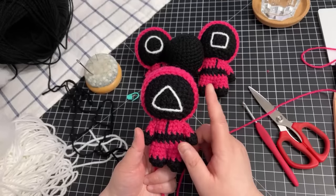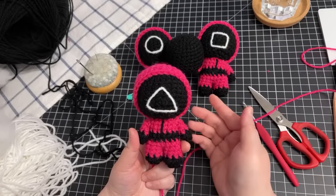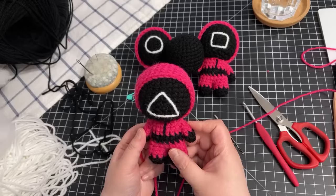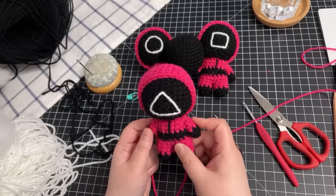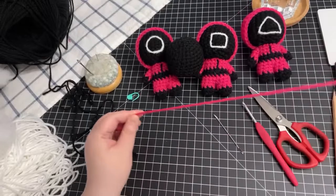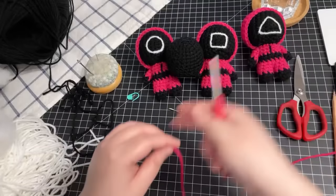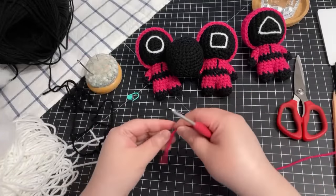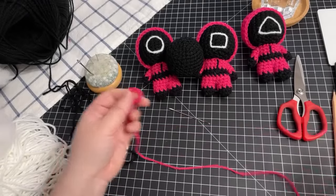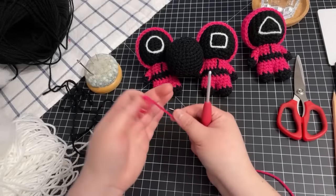Okay, the pattern of the hood part is basically almost the same as the head. So if you just joined and you want to, you can kind of do it too. Do the head. But maybe, okay, that's not a good idea. I will just do the hood. If you missed the head part, please watch this later. It will help me get more views anyway. Thank you so much.